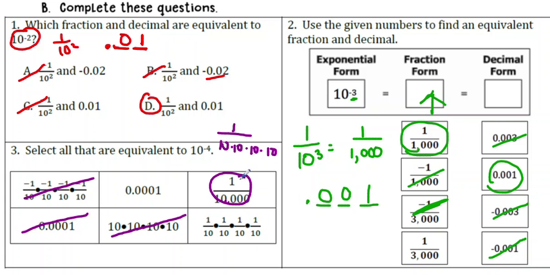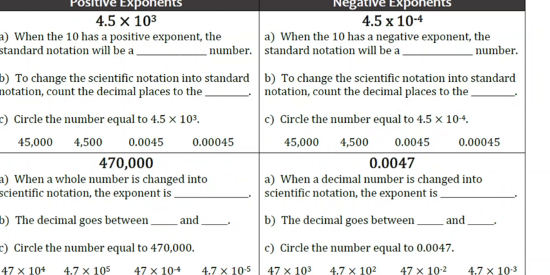All right, and since this is negative fourth power, again, I can do a decimal point, 1, 2, 3, 4 spots. So I have a 1, and then I fill in with 3 zeros. All right, so this one works. And this one's going to work also because since it's to the fourth power, that means I have 1/10 times 1/10, 1/10, 1/10. I have 4 of them. All right, so this one works as well. Okay, let's keep on going.